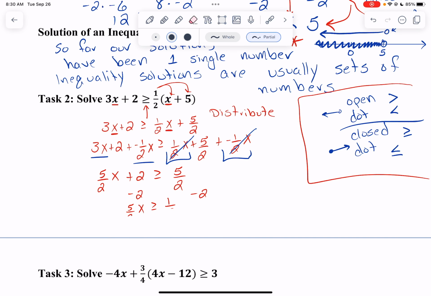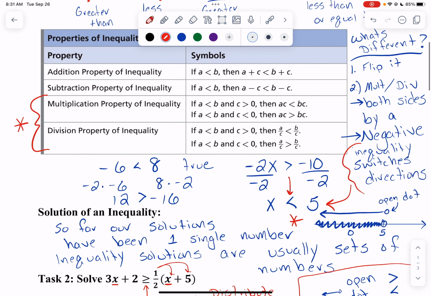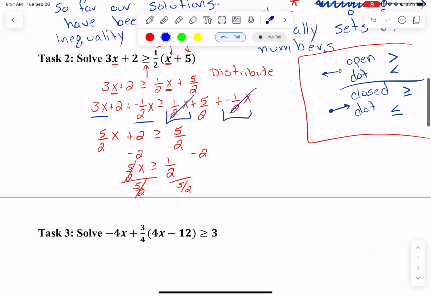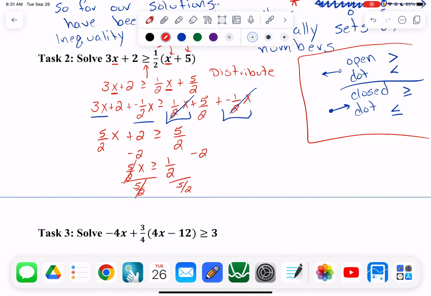And again, at this point, I can be like, okay, if these 2's weren't there, what would I do? I would divide both sides by 5. So instead of dividing by 5, I'm going to divide both sides by 5/2. And what's nice is my calculator can handle that division for me. Now I'm dividing both sides, so I have to be careful. I have to come up here and ask, do I have this flipping going on? I'm dividing both sides by positive 5/2, so I'm not changing which side's positive, which side's negative, so I don't need to worry about that.